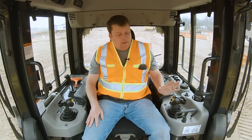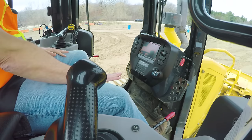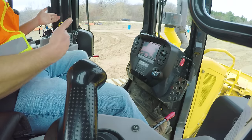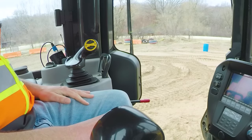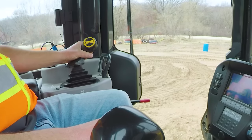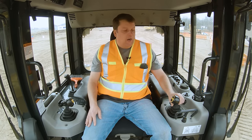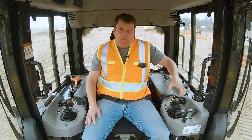The left joystick is your driving — forward, neutral, and reverse, just three little clicks. I always recommend stopping the machine before you shift. To steer, you just go left or right. If you go all the way hard left, modern dozers will literally do a 360 — one track goes forward, the other goes reverse. You generally want to widen that turn as much as possible because a hard spin really tears up the ground and scoops material into the tracks, which is not ideal.